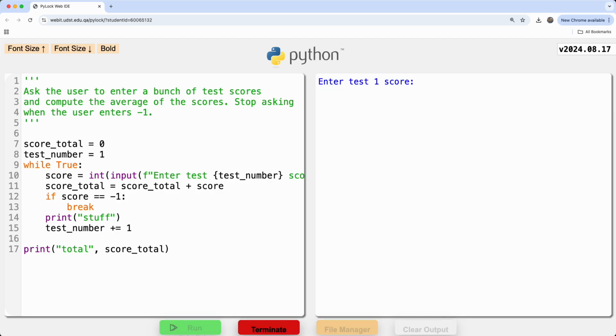All right, now, somebody may give you a whole pile of examples with a whole bunch of test scores in it. I recommend always ignoring those and starting with something very, very simple. Okay, so here we go. 10. I don't care if it's pass or fail. All right, and 20. Okay, and 30. And I'm going to put a -1 here, but I'm going to have to ask you beforehand, what should the total score be with those numbers that I just put in?